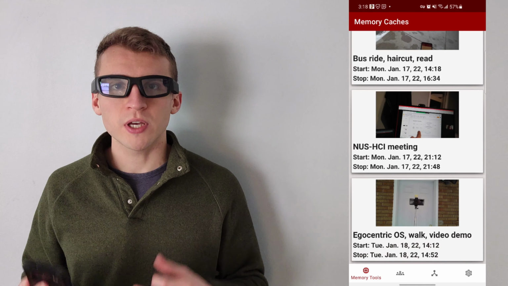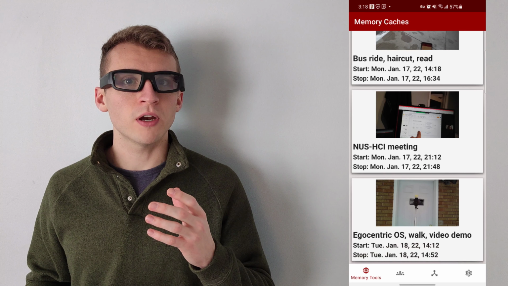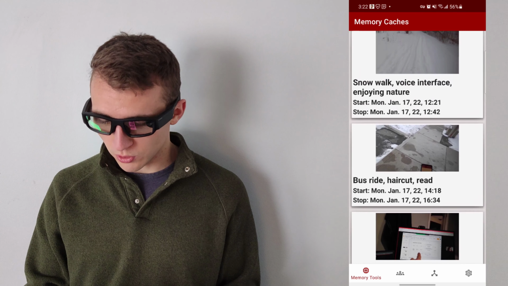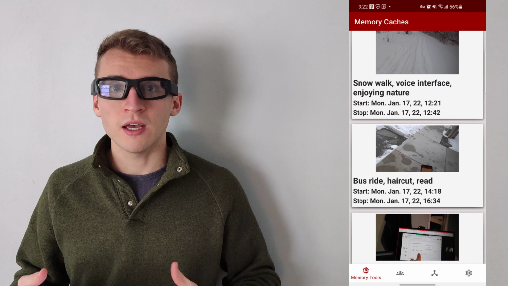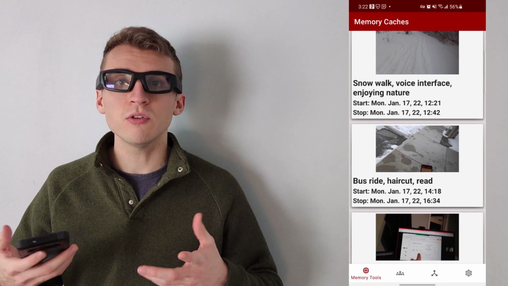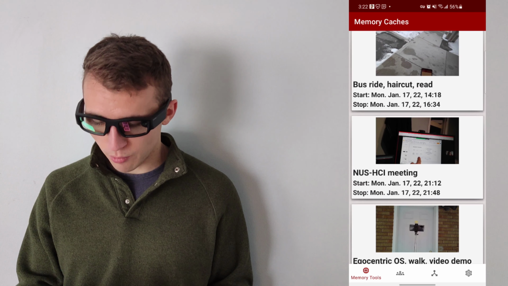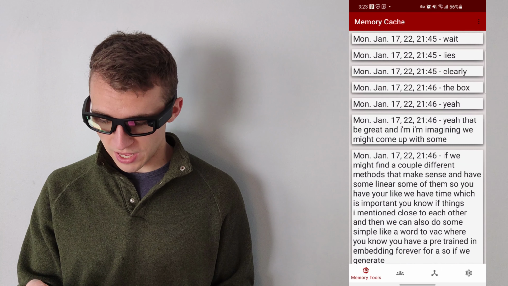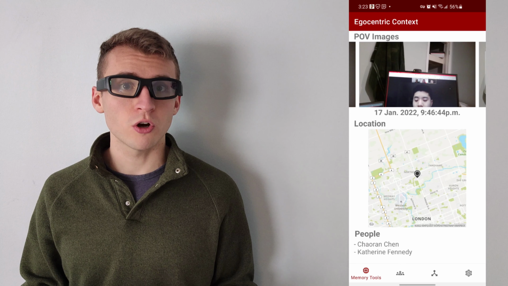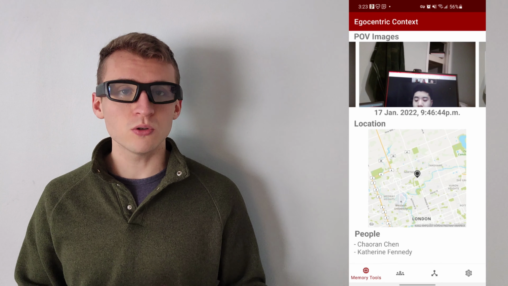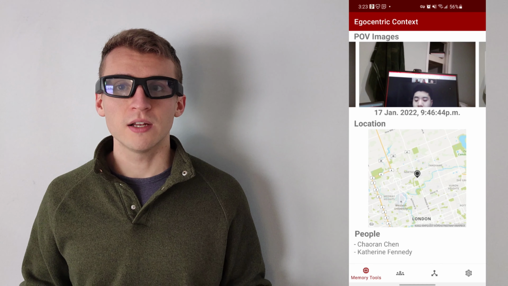It's actually your first person experience. It's egocentric. Because of that fact, it means that there are more natural ways that we can use to help recall information. If I go back to the memory caches, we've also added an automated system that can help give you context for your memories. For example, if I went to the cache for my meeting last night, I can see the notes from our meeting, but also if I tap on one of the notes, it pulls up a context tab, which shows me who I was with, what I was seeing, and where I was at the time. We can use this egocentric data to help us recall information better.